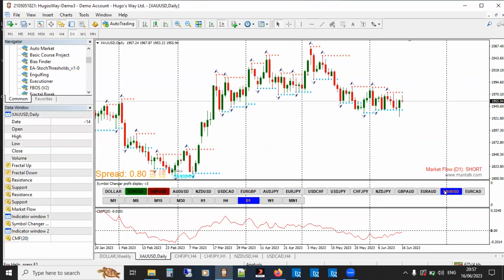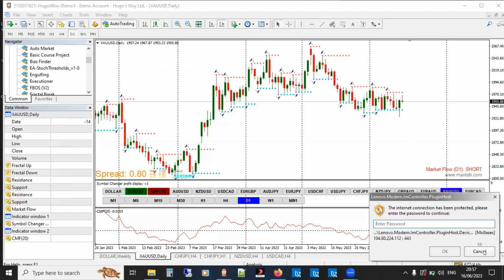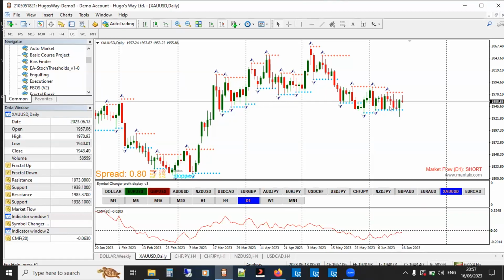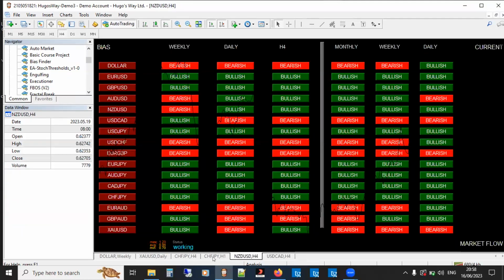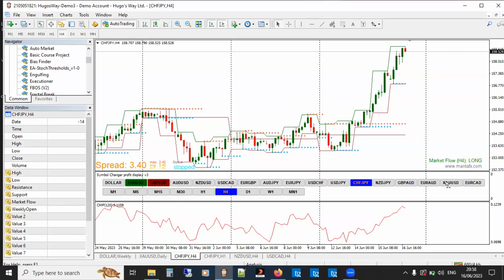So we can look at some other things that some people are looking at. We look at gold. Gold is still bearish on the daily, but even though I don't trade gold, I am still a bit wary about going short on gold, given the fact that the dollar has turned bullish. But the way you would have played this was simply to come here on H4.